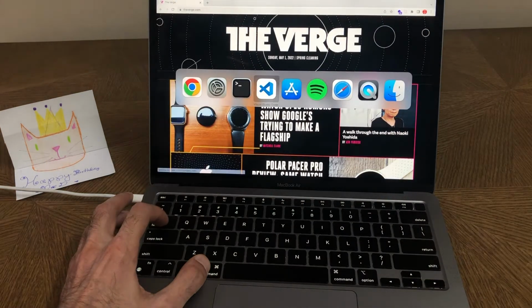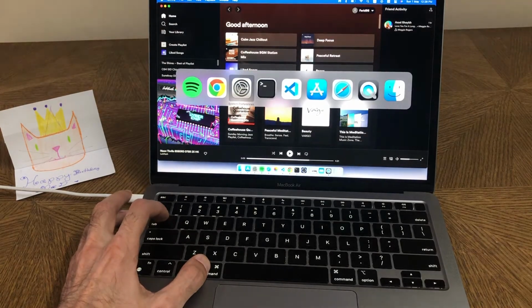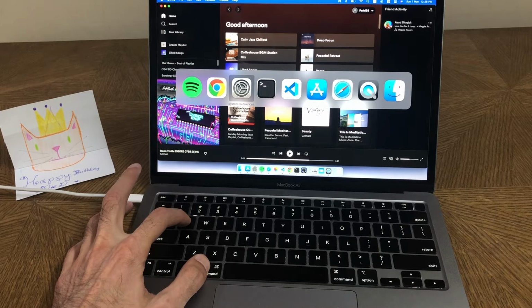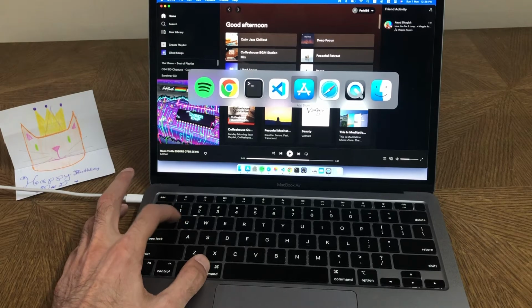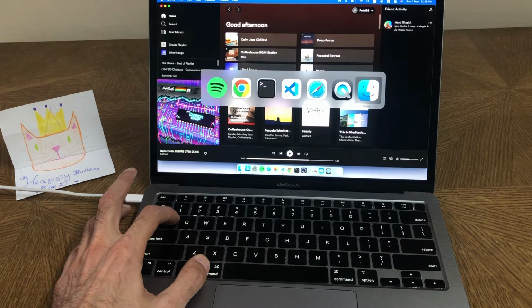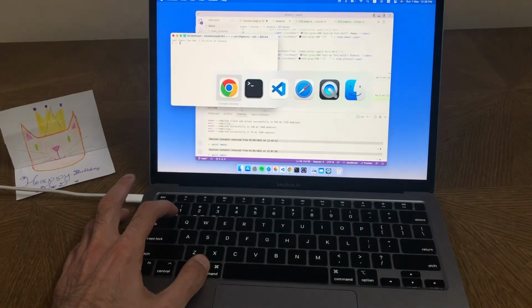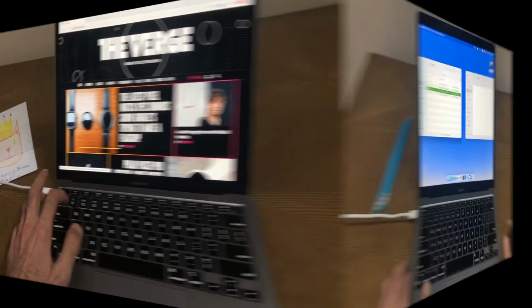But that's not all. You can also use it in combination with the Command Q keyboard combination, and what that lets you do is shut down the one that is highlighted. So I'm just going to shut this down here. The settings app is going to just go away. There you go. And then I cycle to some other application, Q again, and that goes away, and then to another one, and that goes away. So if you have a bunch of apps open and you want to selectively close some of them, just hold down the Command key, tap through them, and press Q wherever you want.